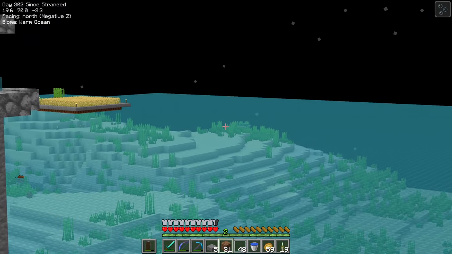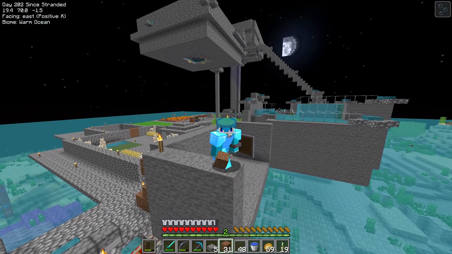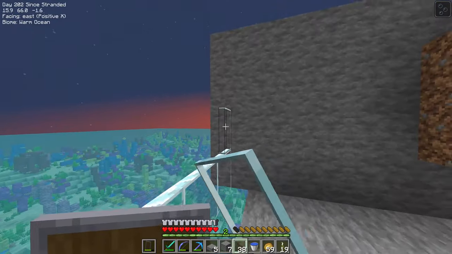Ooh, our turtles must have hatched. That's so awesome. Okay, so then with this back part here, we just need to put the glass panes. And hopefully this should do the trick.